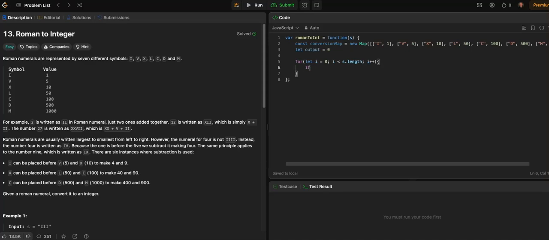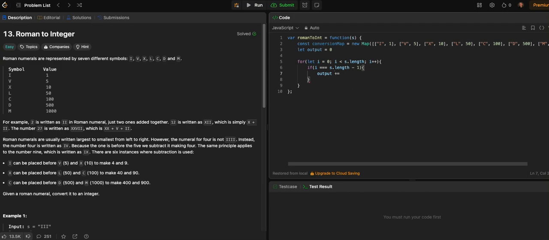So we say if I triple equals s dot length minus 1, then we have to immediately say that our output plus equals conversion map dot get, and we're going to get the s at I. And then we continue. It just breaks out of this, and I will be incremented. All right, so that's one way.